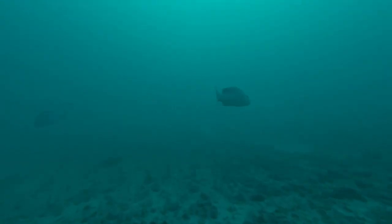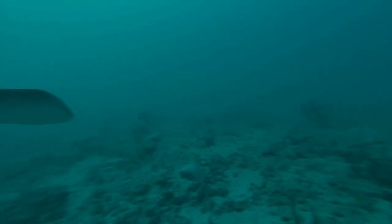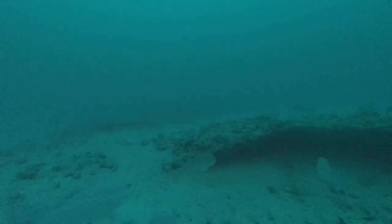There's some more yellowtail swimming around. And here is a big mango that we saw. The mangoes, they don't mind the camera too much. They just don't like you chasing them with it. As you see, this would be another hogfish area. More mangrove snapper than hogs, for sure.